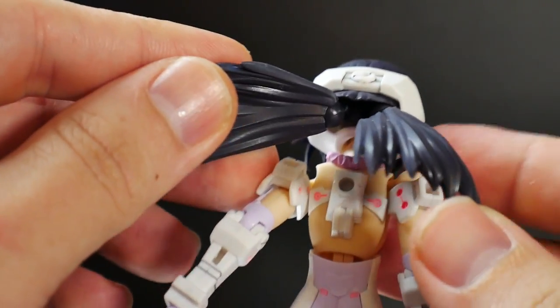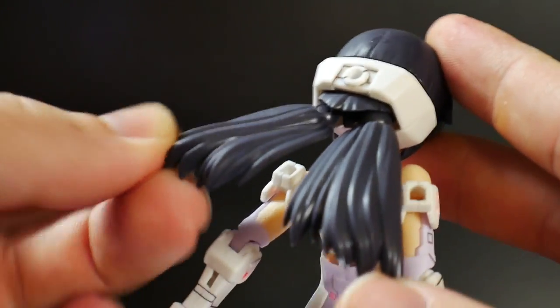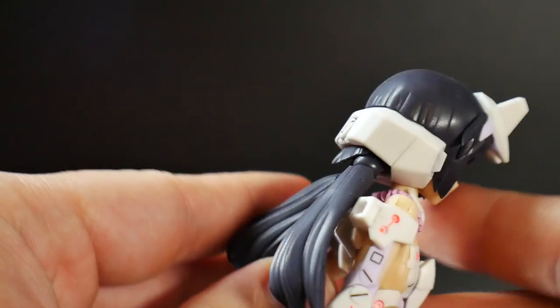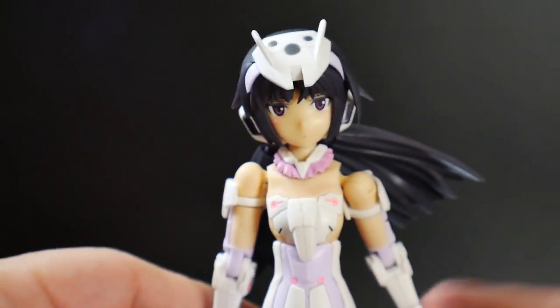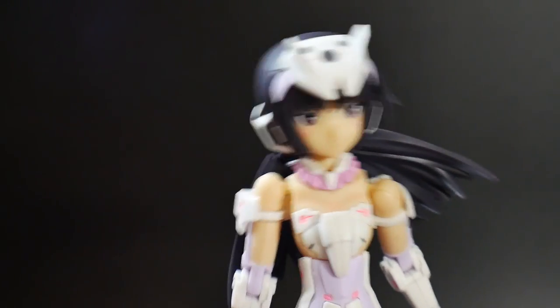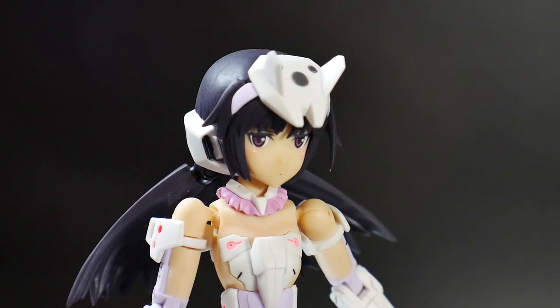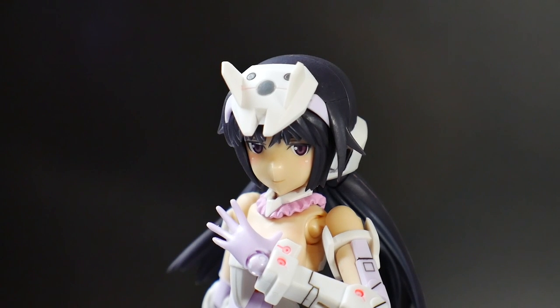Now, these little hair strands are going to be on individual ball joints at the top of the head as well as in the hair. So this is going to have a lot of different posability options, and there's also a little peg right there in the back of the head, so if there's anything you want to plug into it, like a ponytail, you can actually do a ponytail on the kit if you want. Overall, it looks really good. There are going to be different faces: this basic face, this face looking a little bit to the right, and this somewhat smiling face. It's a little bit creepy, but yeah, it's a little smiling face.